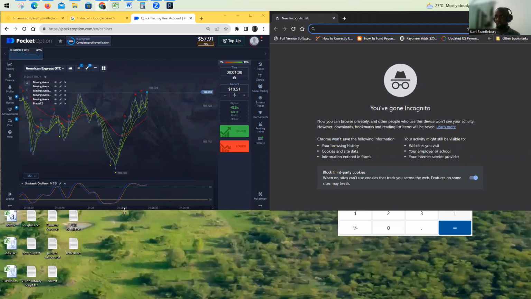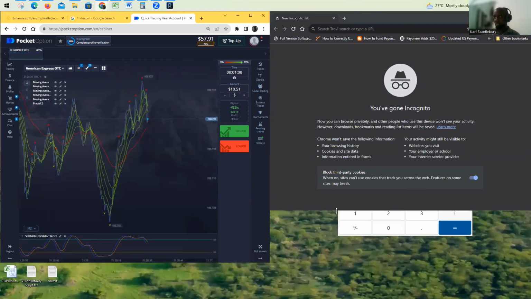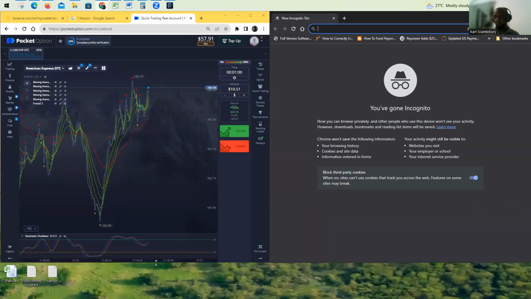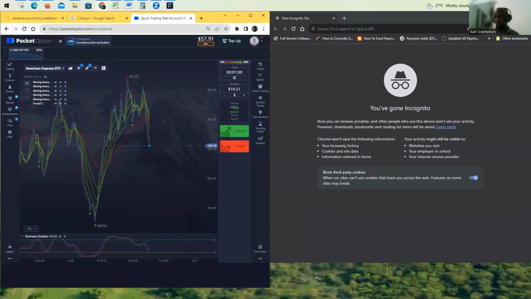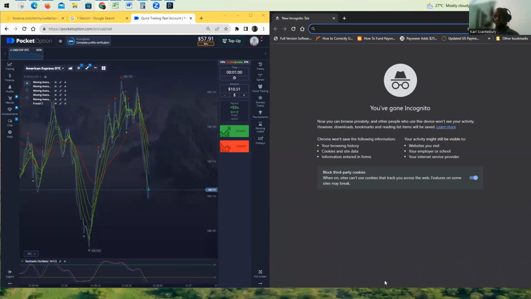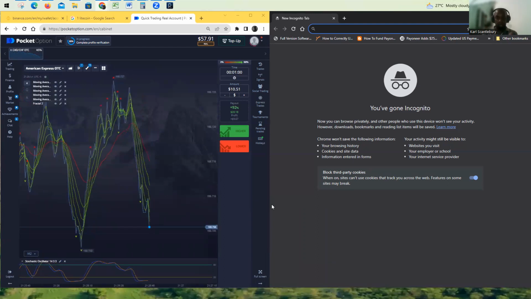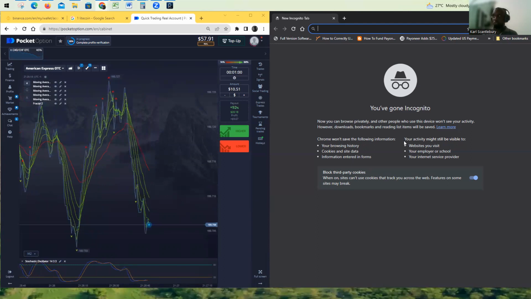Okay, so let's bring this up here and let's bring this in the screen here, and let's bring this down here. All right, good. So you have a little bit more understanding of what's happening on the screen. And let's bring it down further so you can see a much bigger section on the screen. So you have Pocket Option on the left and another Pocket Option on the right.